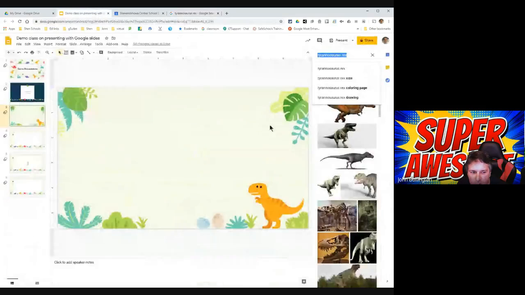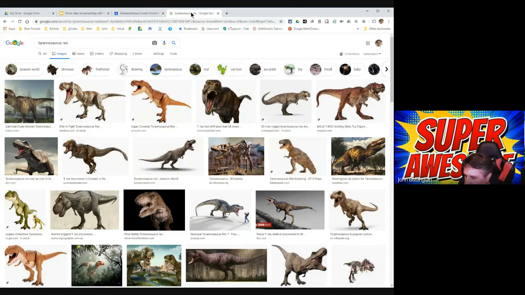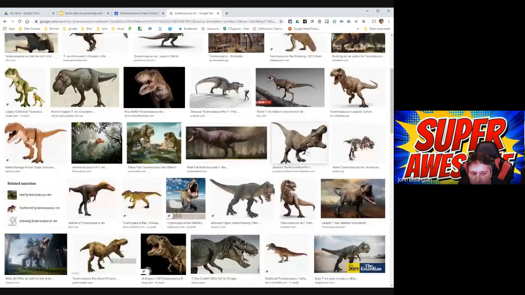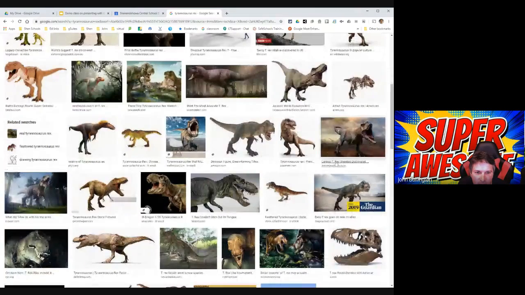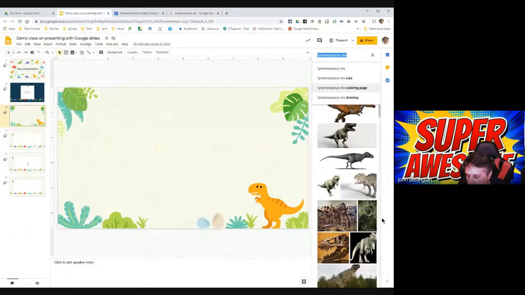These pictures over here that you get inside the app are Creative Commons free. There's no copyright violation for using them. The ones over here, some of them are owned by different organizations and they have not allowed other people to use them for free. But there is a much broader depth to it here. You can see the Guardian, the BBC News, those appear in here where you won't see them over here in the search pane. So it's good to use with students, just to use the search pane.